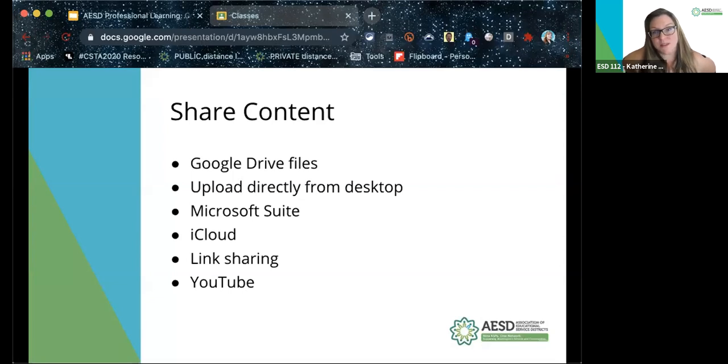Google Classroom is set up to work very seamlessly with Google Drive files. And so obviously that's the easy one. We push a button, we can attach anything that's already in our Google Drive, a doc, a slideshow, anything that we are keeping in our Google Drive. But we can also upload directly from our desktop. Any other kind of a file, you can upload a Photoshop file or an MP4. Other file types are available to attach.